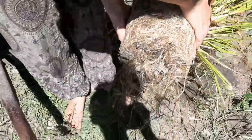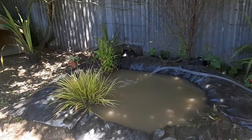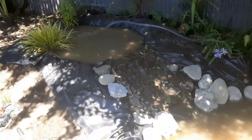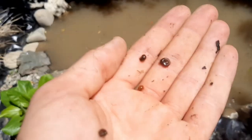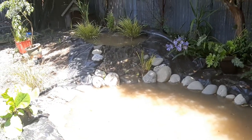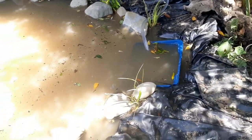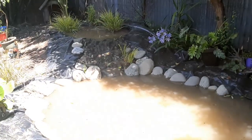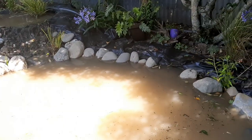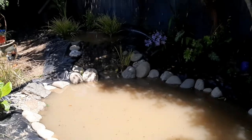We cut open a bucket with a marginal plant going on the bog filter - look at those roots, definitely needed a repot with roots coming out the bottom. We've got two pots of plants and they're looking awesome. In the pots there were lots of snails - three different types including some very pretty ones - so we're putting them into the pond as we love little snails, and they're going in the bog filter too which will be very beneficial. Got the big plant in, split some babies off it and planted them around. It's very dirty now but we've got a few more plants to go in, and more to get in the future. The view sitting here is absolutely beautiful.